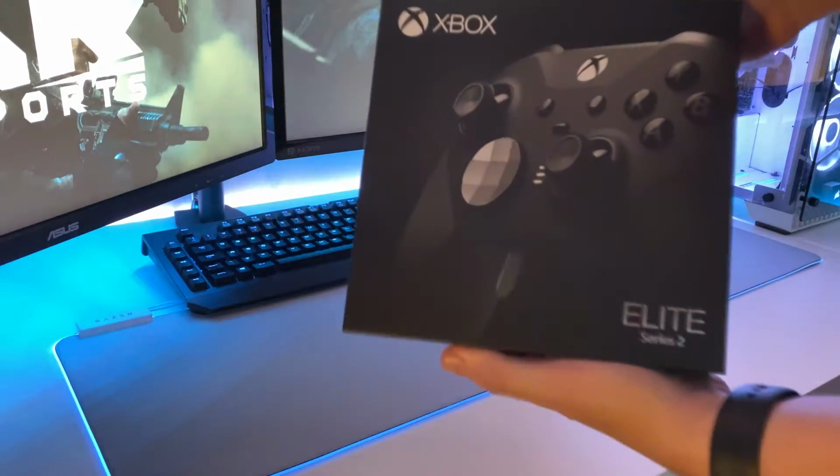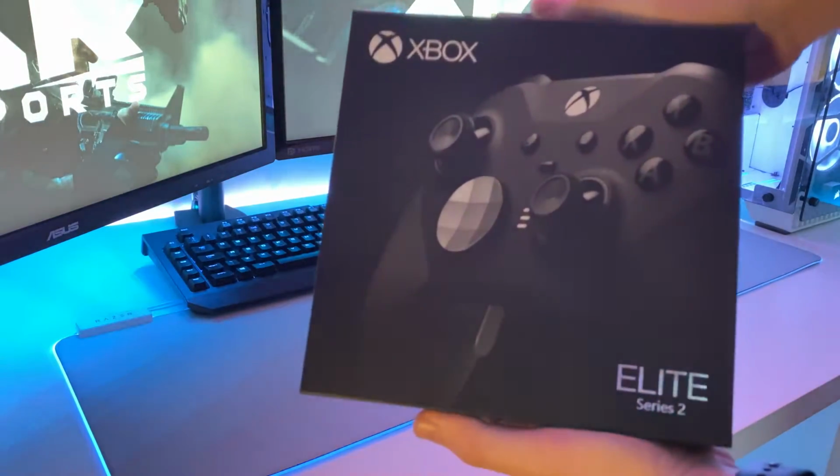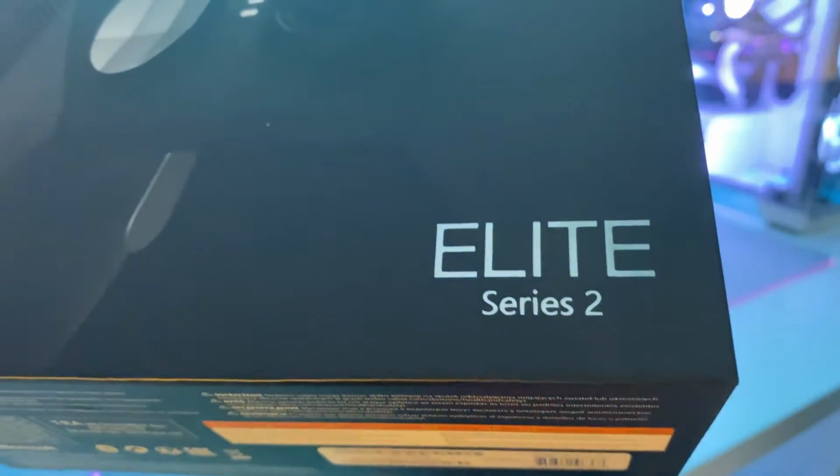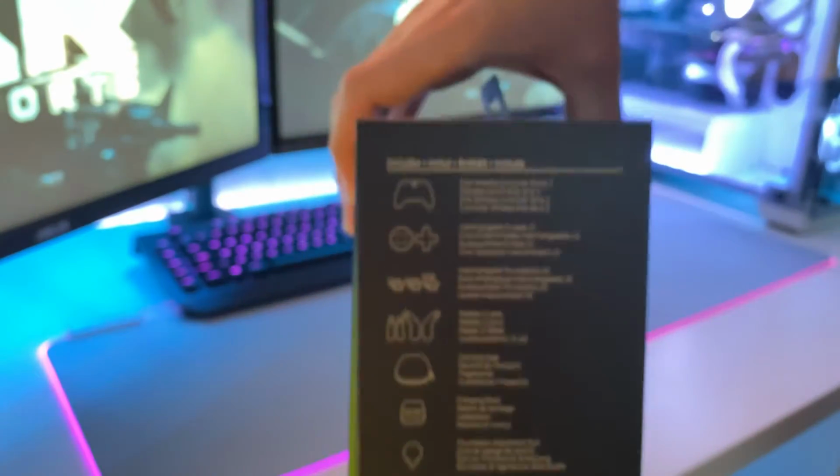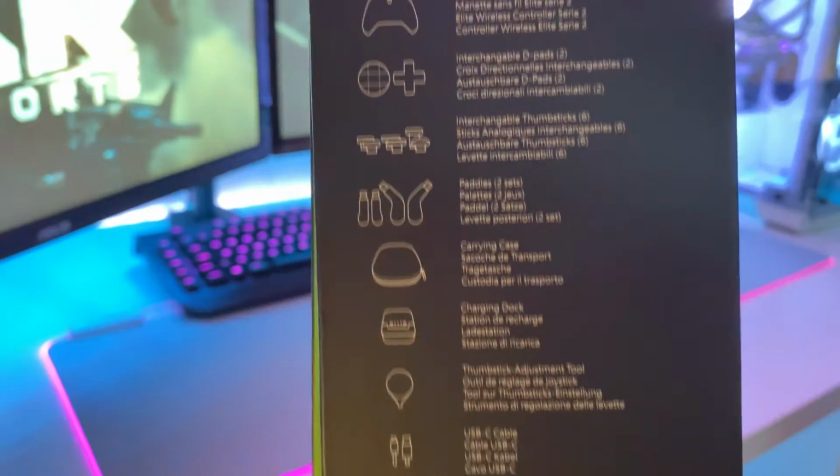Today we're going to be looking at the brand new Xbox Elite Series 2 controller. The new Series 2 Elite controller follows on from the very successful predecessor, the Series 1, but the Series 2 is bringing several design and other improvements as well, so let's take a look at those in more detail.